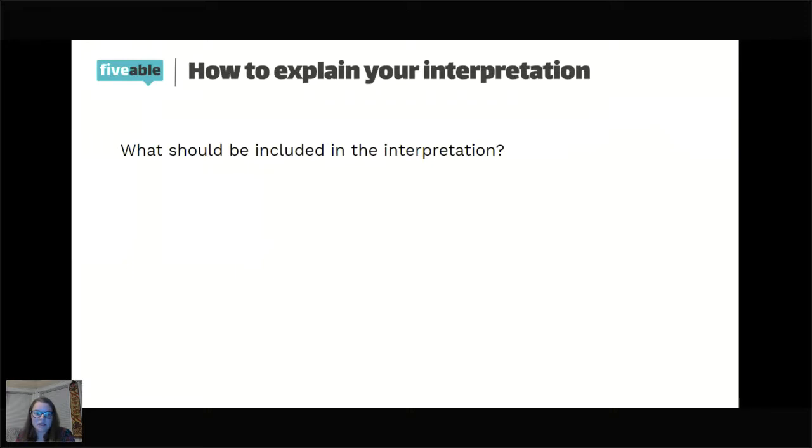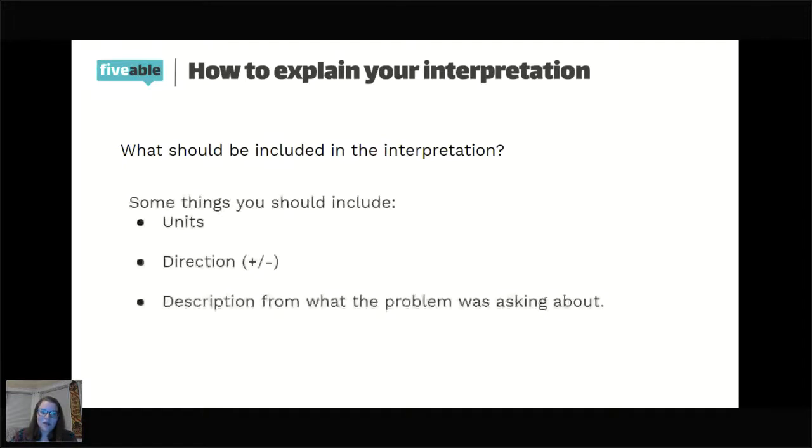Yes, you're definitely going to need to state theorems if you need it. I'm not sure in the interpret questions if you will need any theorems, but there's a chance. You never know. AP comes up with new problems every day. So again, units. You might want to include direction. So if you're talking about velocity or a rate of something and it's negative, you need to make sure you include that it's decreasing. And then again, in context, as you guys said, it needs to be a description of what the problem was asking about. Okay, so let's try a simple problem before we dive into the free response questions.